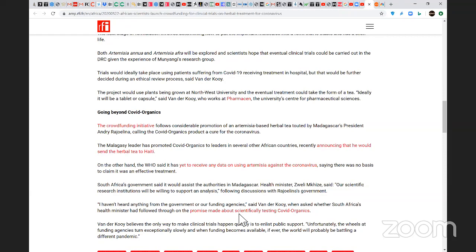The Malagasy leader has promoted COVID organics to leaders in several other African countries, recently announcing that he would send the herbal tea to Haiti. On the other hand, the WHO said it has yet to receive any data on using Artemisia against the coronavirus, saying there was no basis to claim it was an effective treatment. South Africa's government said it would assist the authorities of Madagascar. Health Minister Zweli Mkhize said, our scientific research institutions will be willing to support an analysis following discussions with the government.